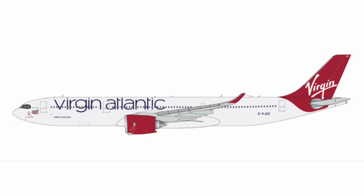The next plane is this Virgin Atlantic A330900 Neo. A330, like I said, it's known as the butter plane, so why wouldn't you want to have one? The Virgin Atlantic A330 is really nice, but I'd rather the A350-1000 for Virgin Atlantic, but they don't have that. But yeah, it's a pretty nice plane, pretty model, and a nice airline. So who knows, I might get it.